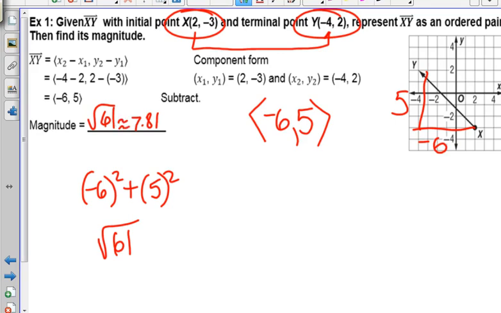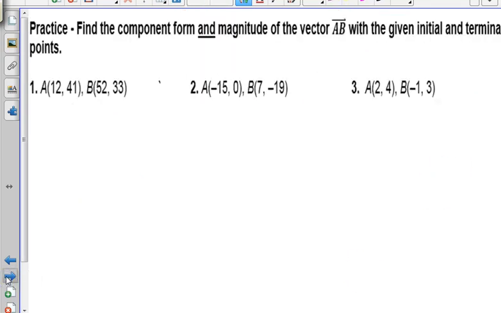Okay, that's the magnitude. How would we find the direction? Because eventually we're going to need direction. We're going to need an angle, so we're going to have to do like inverse tangent. Okay, let's do this with component and magnitude. Okay, so it says A to B. So if we're going from A to B, what happens here?